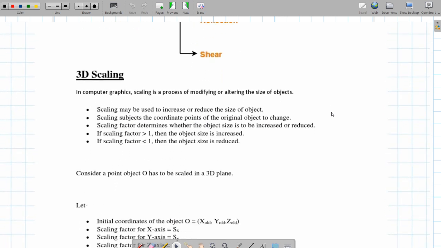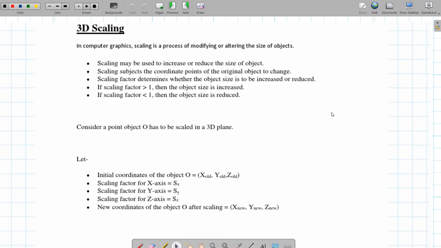For this purpose, let us assume that we have a point object O which you need to scale in 3D plane. First, let us create our three-dimensional space. So this is your x-axis, this is the y-axis, and this is the z-axis.